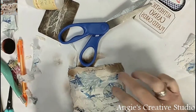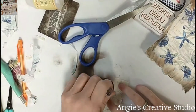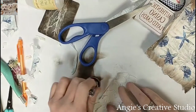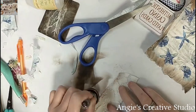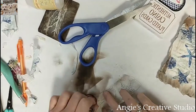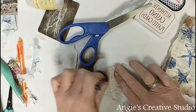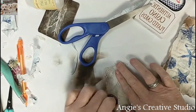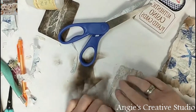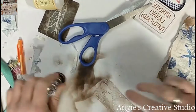And if they keep on barking, you just put them up by you, and they'll hush because they're like, oh no, we're in trouble. Yes? Oh, good. I'm just inking this lace a little, because I'm wanting it to stand out, and it's just kind of blending in with the napkin.